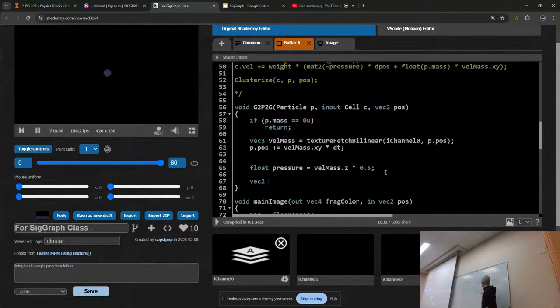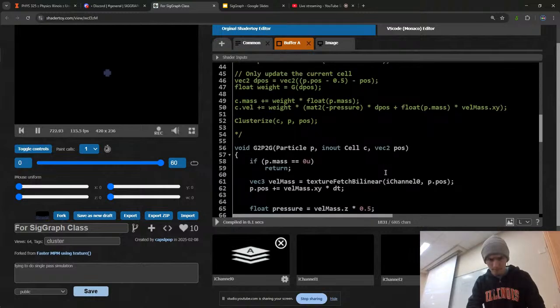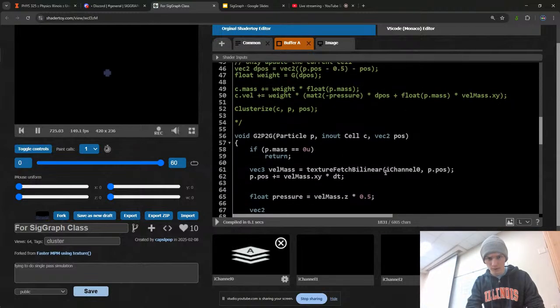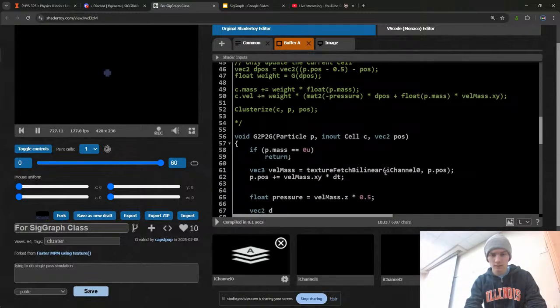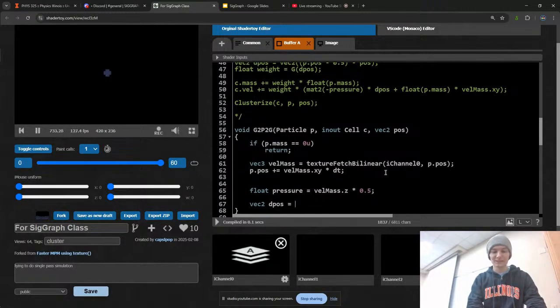We need the position relative to this centerpiece, as well as the actual information of the particle. In one of the papers, they just use dpos, and I don't know why.